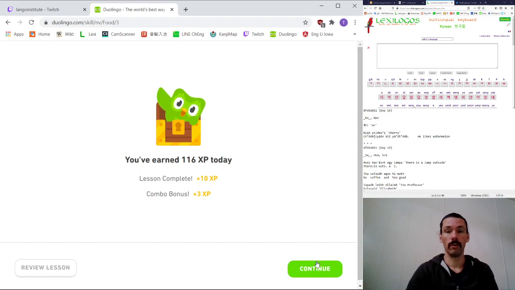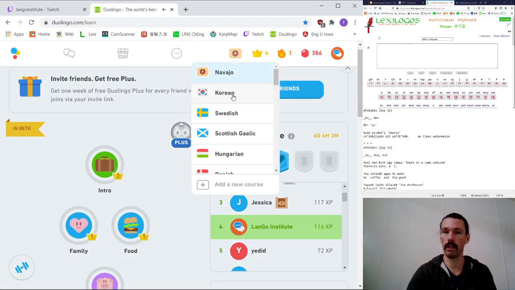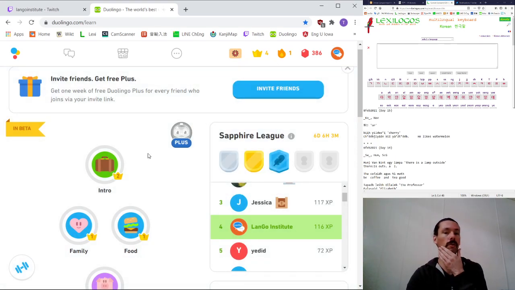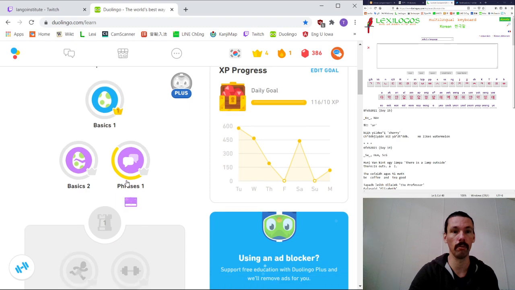Okay, back to Korean. I can tell you a bit more about Korean grammar at this point than I can about Navajo. Like I say, I hope they add more and we can see more of how the language really works, how word forms change to mark different categories. That's what I'm most interested in.